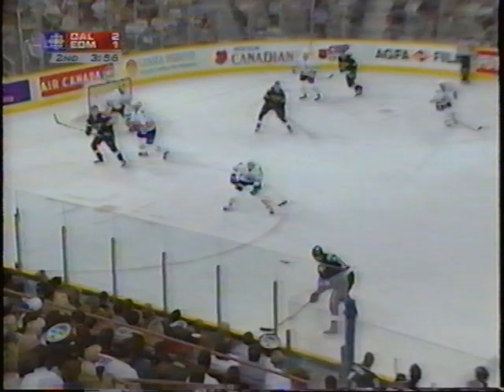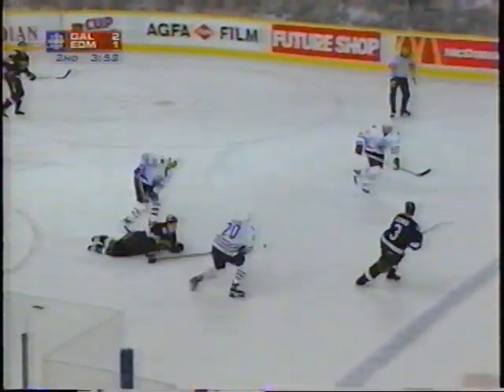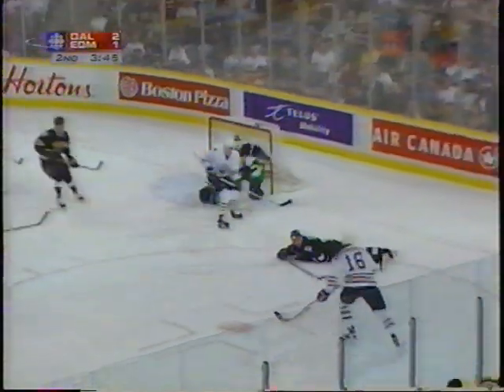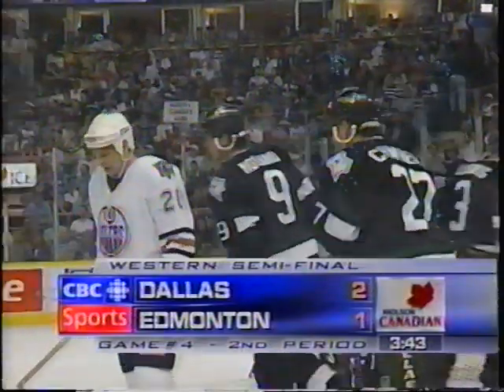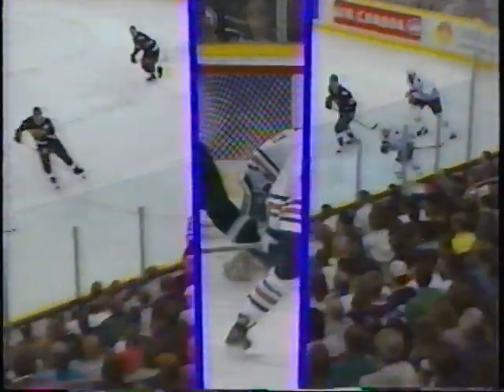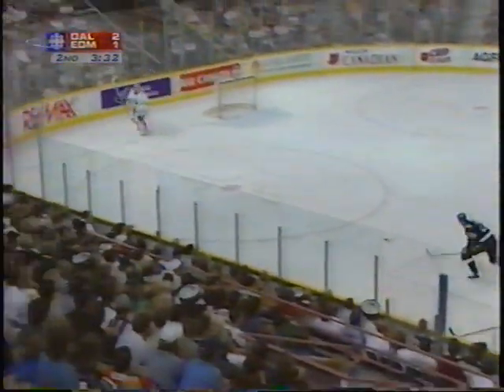Furious action in the second period. Hogue back to the line, over to Ludwig. Ludwig's shot bounces off a stick to the front of the net, and the Oilers finally gain control with Hurgis bringing it up ice. Hurgis over to Bookberger — he shoots, blocked by Ludwig and it winds up underneath the Dallas defenseman. 3:43 remaining in the second. Here comes Hogue — and he's off to the races. There's no way Nenema's going to catch him. And he's fortunate to get it by Joseph. The second time in two games that Nenema has been victimized by Benoit Hogue.